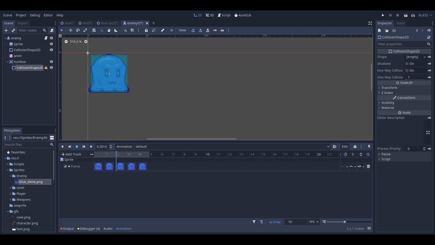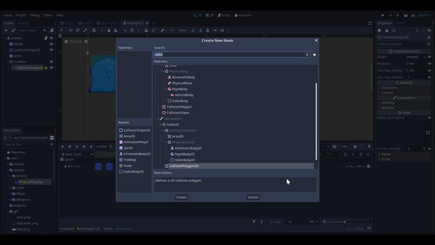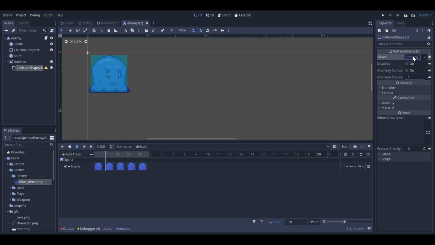Okay, so now it should be approximately good. We just need to create here a collision shape. We need to add a collision shape, sorry. So we're gonna go new rectangle shape, and we're gonna make it a little bit bigger than our actual character.